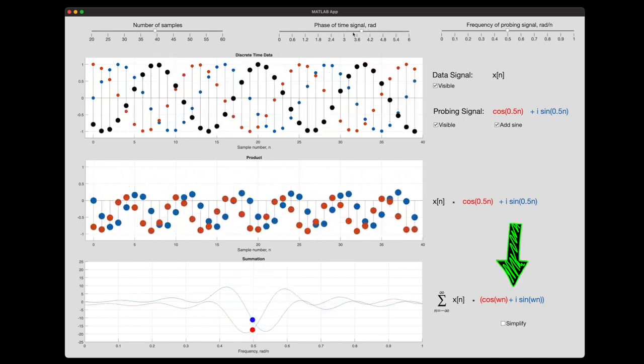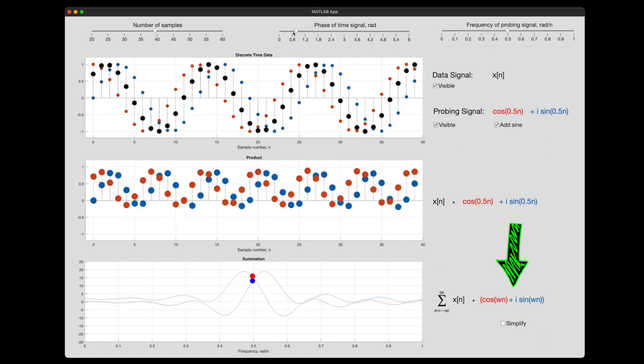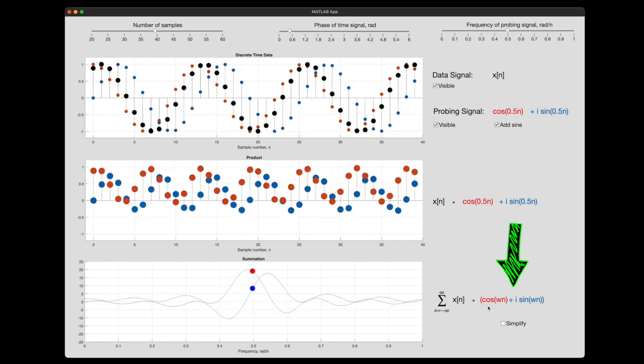So we're actually multiplying the discrete time signal by cosine omega n plus i sine omega n. But we can simplify this equation by recognizing that cosine omega n plus i sine omega n is just equal to e to the i omega n. And the convention is to make the exponent negative, which doesn't change the overall idea of the equation, it just swaps negative and positive frequencies. And check this out. We've arrived at the discrete time Fourier transform.